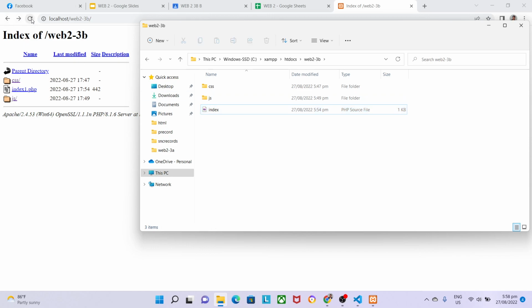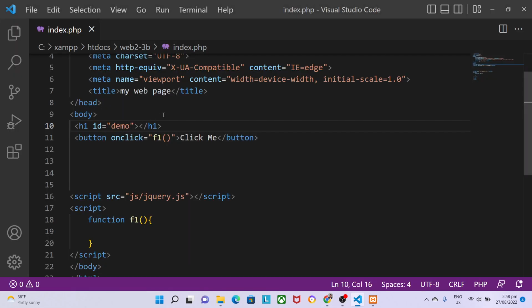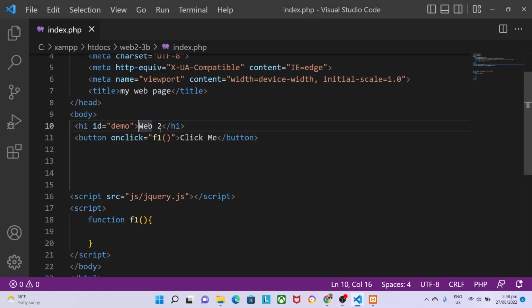Okay, so when this loads, it will load the index file. Alright, kasabot ra guys. Yes, sir. Okay. Now, if you notice, I put this h1 tag, and there is no text to display yet. Okay? The button, if we click it, so web 2 to refresh, it will show up. And then what we will do is change the text here.